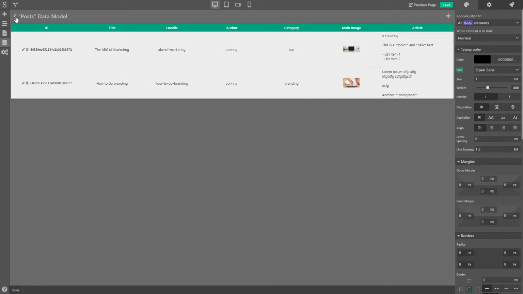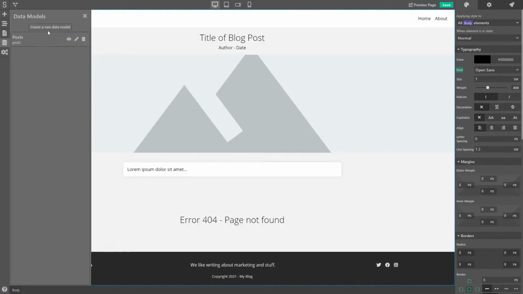So for that we are going to create a comments data model. A comment needs to belong to a post. We do not want to have all comments from all the posts showing everywhere. We want to show specifically the comments that are related to this specific post.